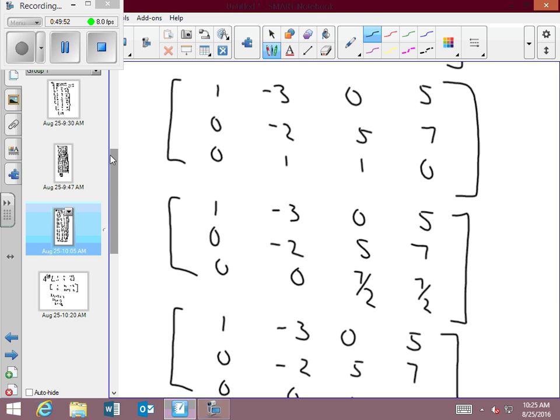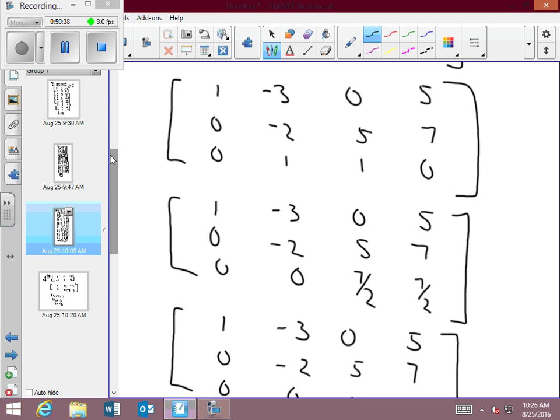The non-zero rows are above rows of zeros, so it's in echelon form because it meets that criteria. And it says each leading entry of a row is in a column to the right of the leading entry in the row above. So this one, there's nothing there, but this one, the leading non-zero element in that row is to the right of that one. And then this one, it's to the right of that one.